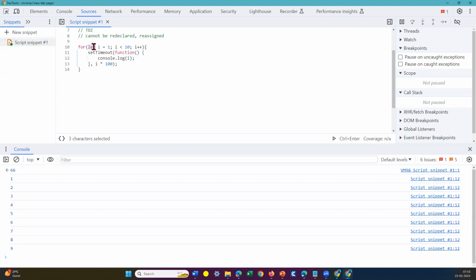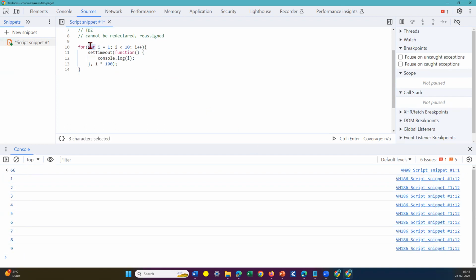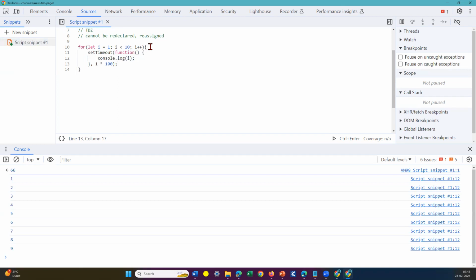So if the common interview question is, how can you fix this one? I want these kind of values to be logged. How can you do that? You can make it block scoped. Why? What happens if you make it block scope? Because the block maintains the state of the variable I. Each block, 9 times, sorry, would have maintained its own I value by the time this function is executed.